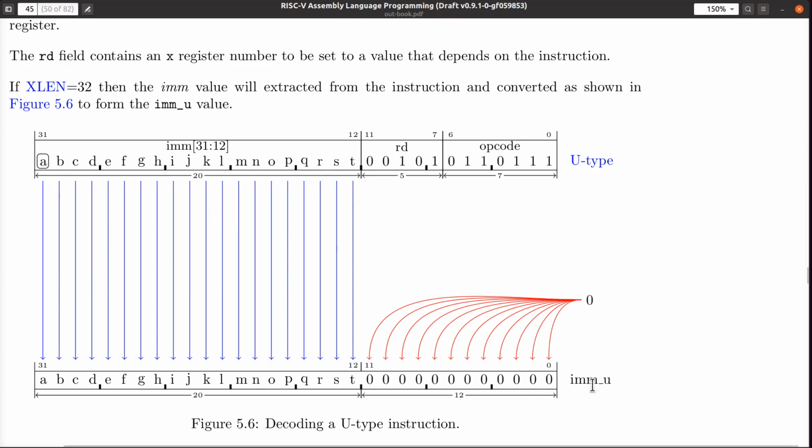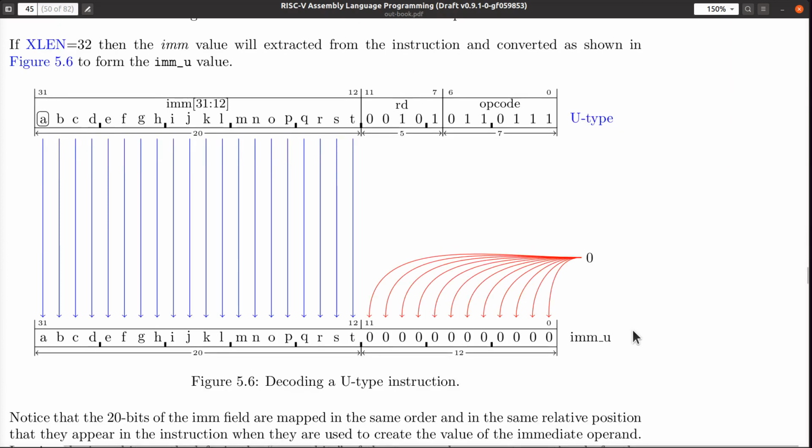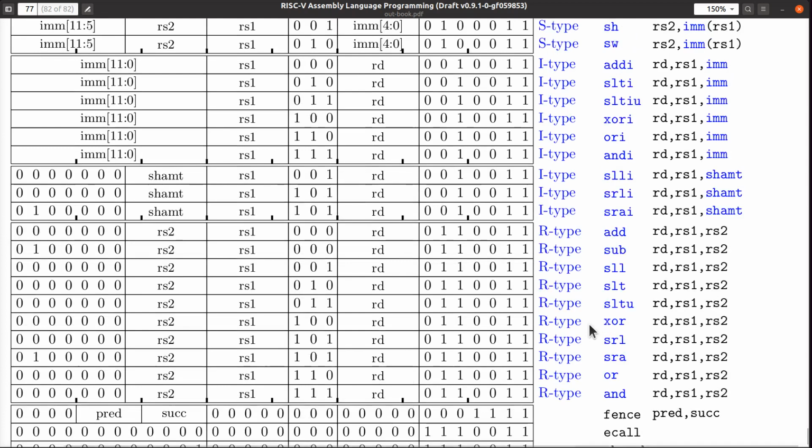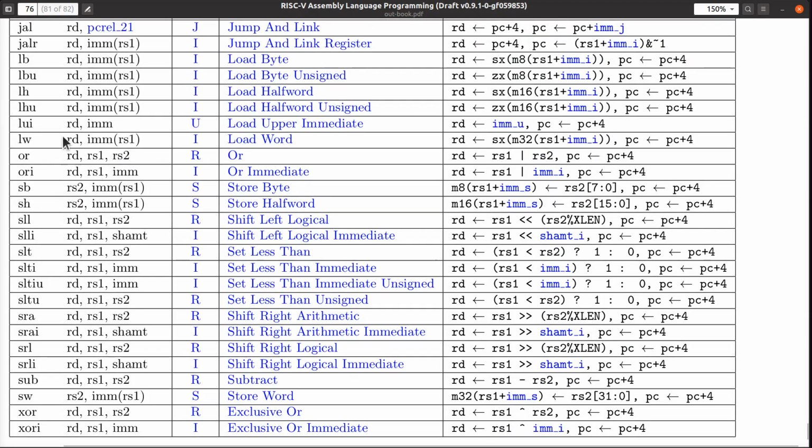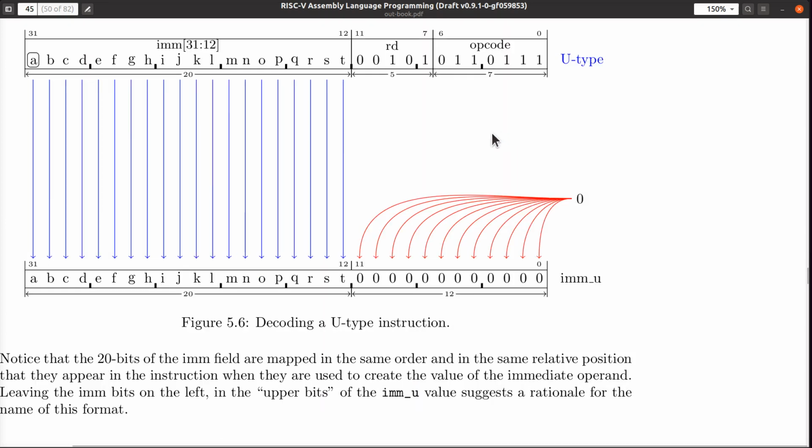So the IMMU value that you see in the reference card in the second to last page of RV32I, the value that I discuss on that page, let's scroll back down and look, make sure we all know what we're talking about. Here's the LUI right here. And it says RD, IMMU. Well, here's what it does. Destination register equals the IMMU value, and advance the program counter to the next instruction. Okay? Again, I can click here and end up right where we were looking.